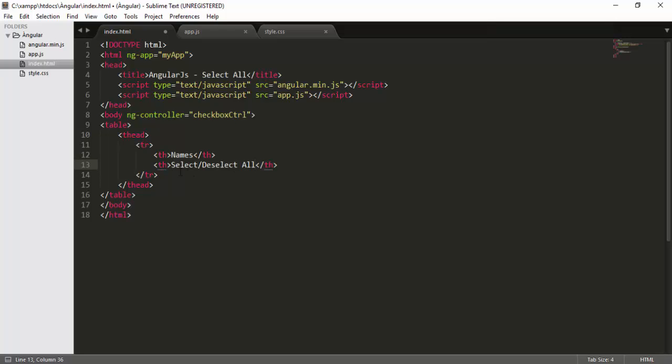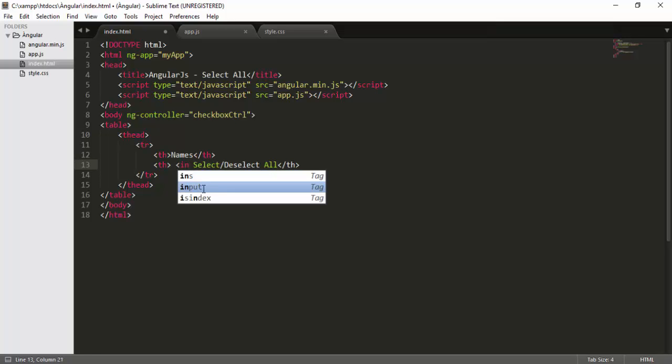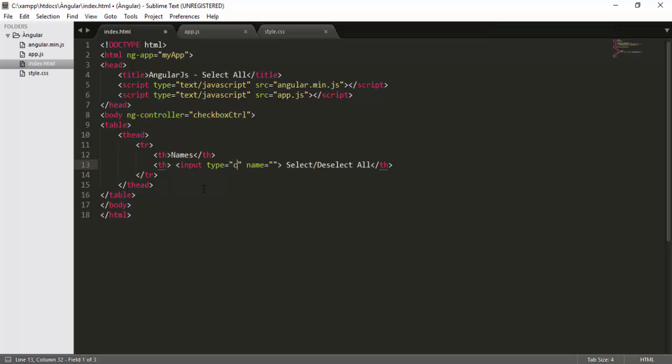Also here I create an input for this. Input type equals checkbox. This is the table header. Now create the table body.